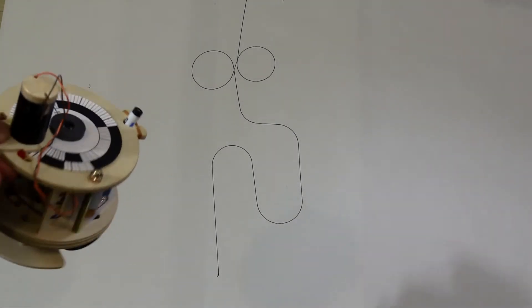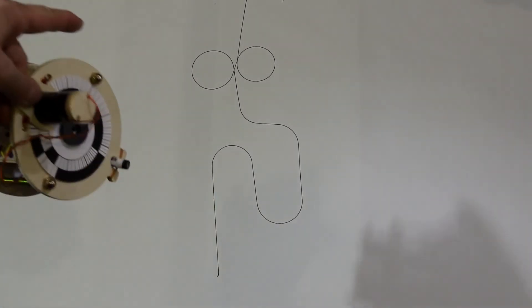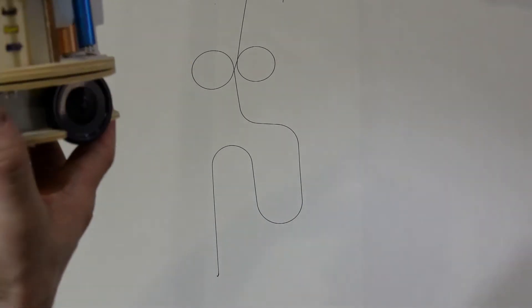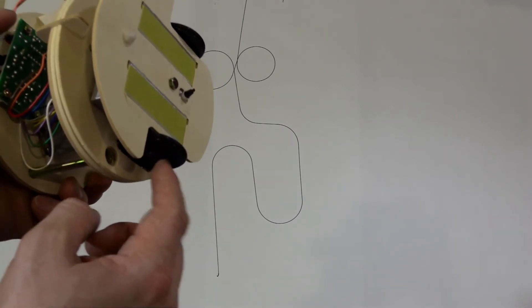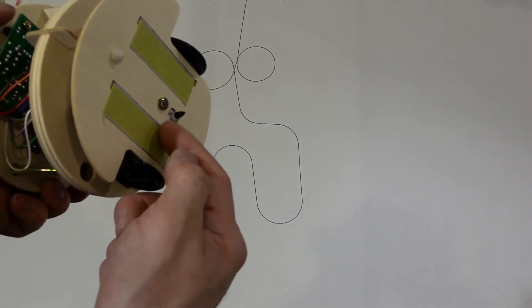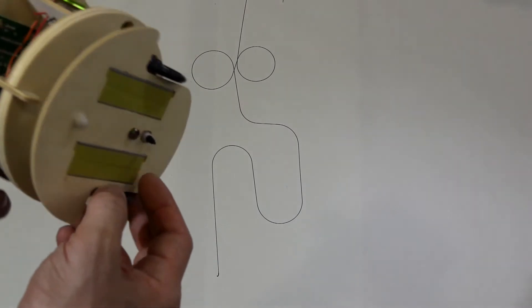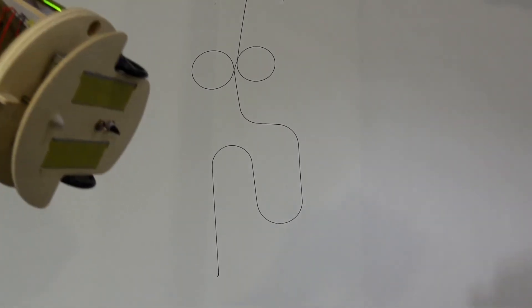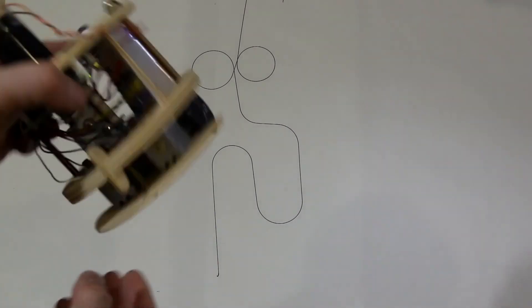There's just some random pattern of some description - this is just a sample that came with the unit. I didn't program it myself yet. It seems to work quite well - the line is actually quite nice and clean, not jittery or anything. I'm actually pretty impressed. I had some problem with the gearboxes though - the wheels were slipping on the shafts, and when I glued the wheels to the shafts the gear inside was slipping too. So I roughed up the shafts and put some super glue on the wheel and the gear inside, and now it's gripping quite well. It's so cheap they didn't even knurl the shafts before they pressed the gears on. Put some grease in there and I'll put the tape on just to stop the grease from flicking out. After I fixed the gearbox it seems to be working quite well.